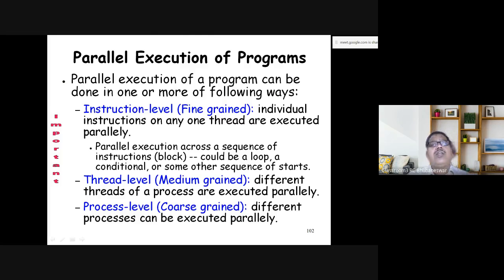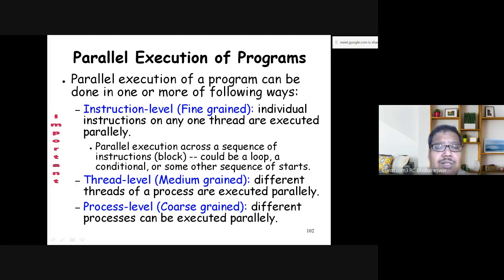Then we go for getting into the parallel execution platform. We can possibly look into what we are achieving. I told you what we are achieving. We can go for the instruction level, that's called fine grain. We are getting into the pipeline system. So individual instructions we are executing, and then we go for individual instruction threads to execute, and threads are executing in different ways.